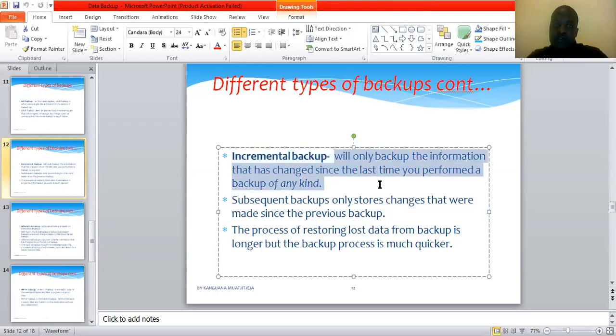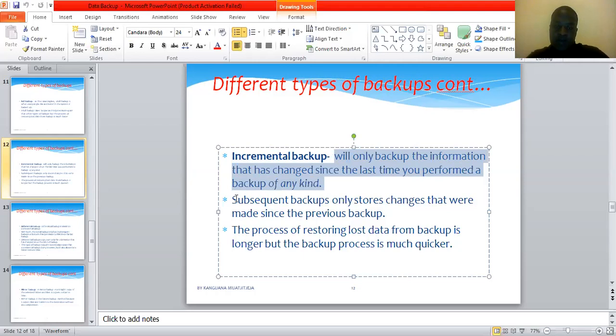So Monday, Tuesday, you make changes to a file, and it's backed up. Wednesday, the same applies, up to Friday. So it keeps on doing that; it's kind of incrementing, basing its backup on what was done the previous day.